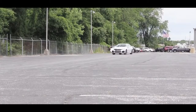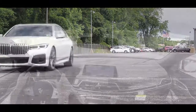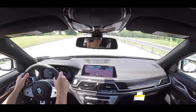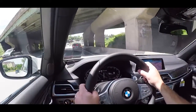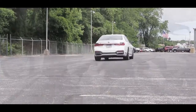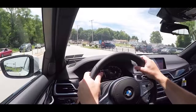I've been leaving it mostly in Sport mode, but the driving mode I think most people will enjoy the best is the Adaptive driving mode, because it adapts to your driving style. If you tend to floor it a lot, it automatically puts you in Sport mode. If you're stuck in rush-hour traffic, it throws you into Eco Pro comfort mode to save MPGs. Those driving modes adjust shift points, throttle response, steering sensitivity, and suspension tuning.